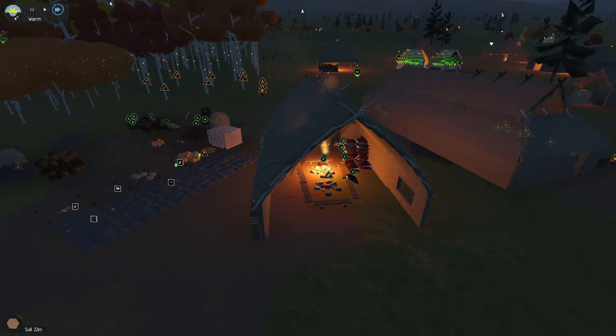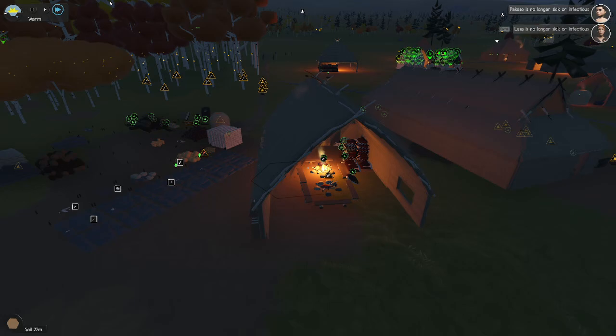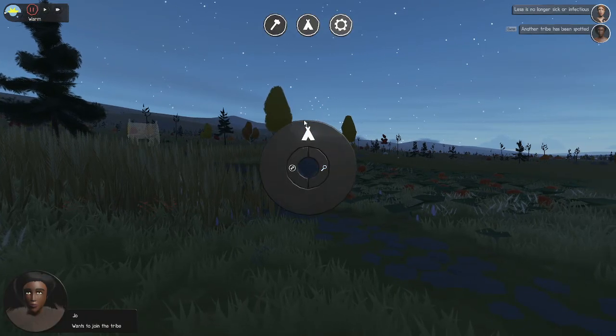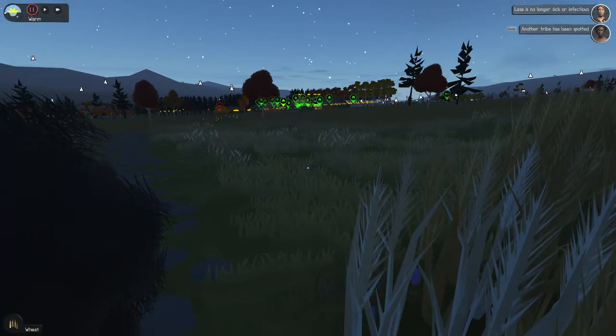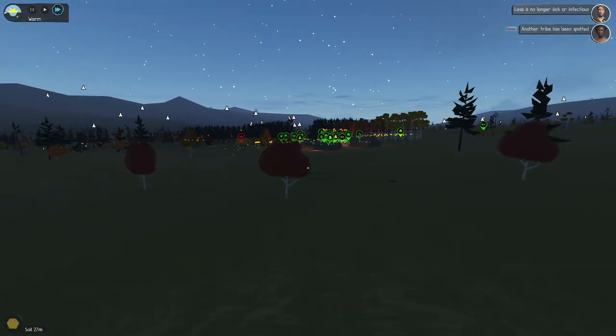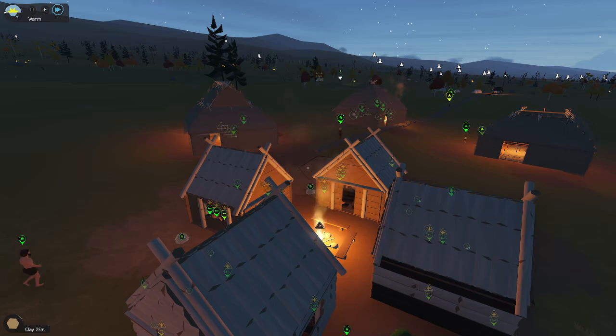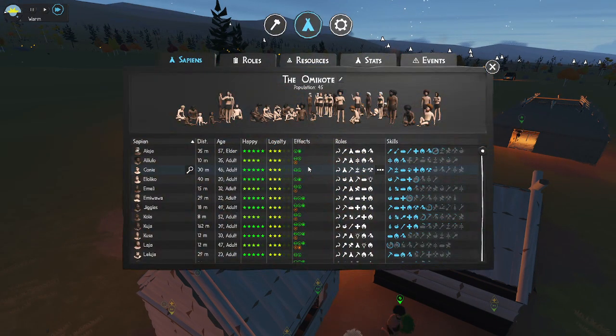And the night is upon us again. Ooh, another tribe has been spotted. Hey lady, wanna join my club here? How are we doing on Sapiens? 45, we had 52. Damn.